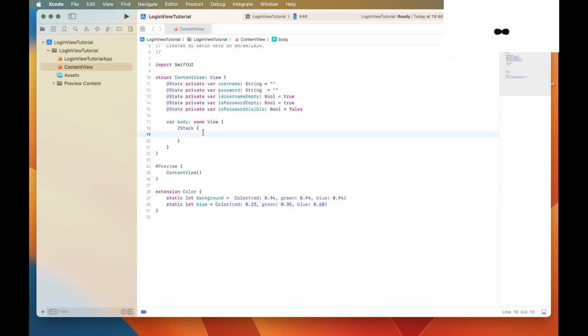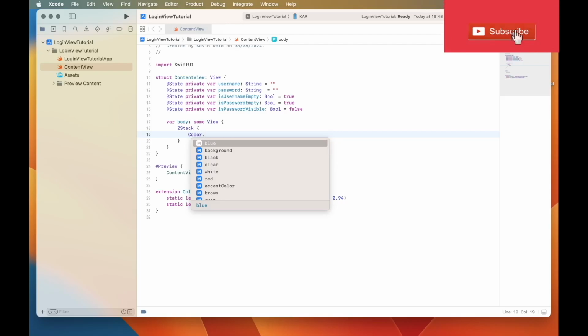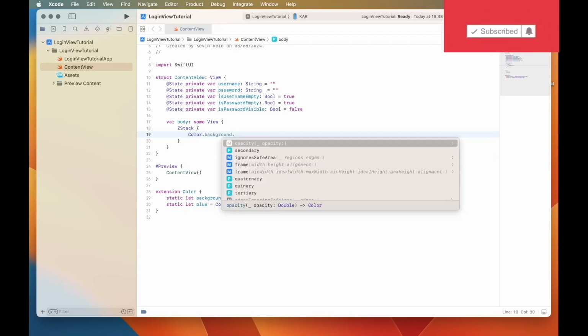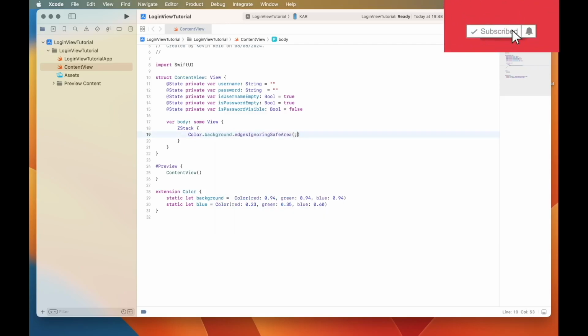And now within our ZStack we need to set the background color by using the extension that we just created: Color.background.edgesIgnoringSafeArea.all.